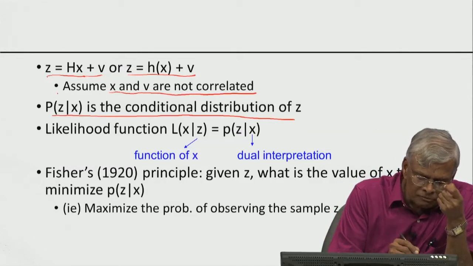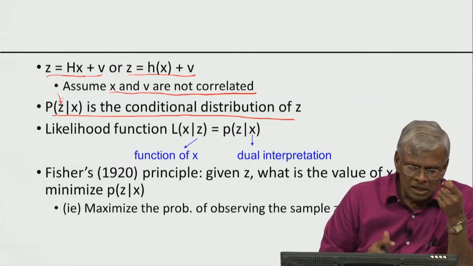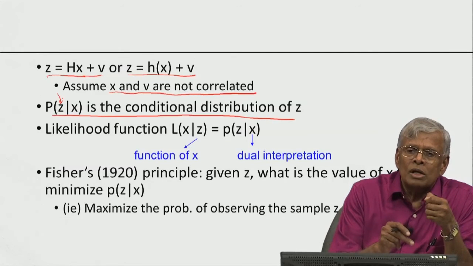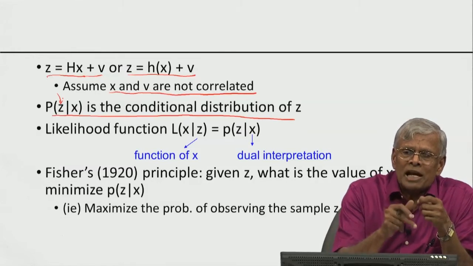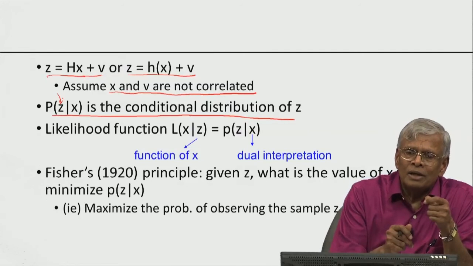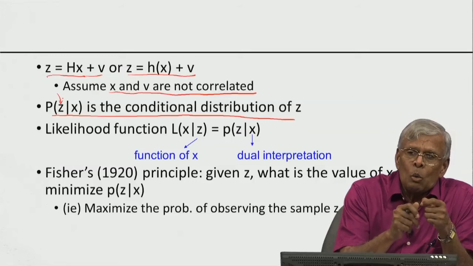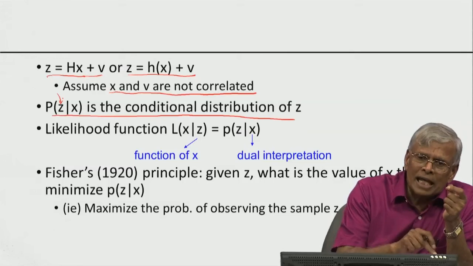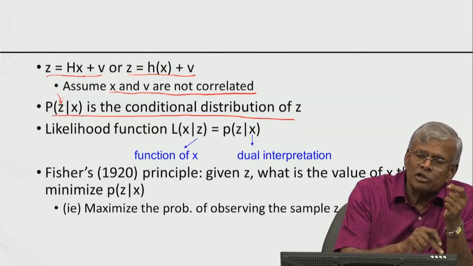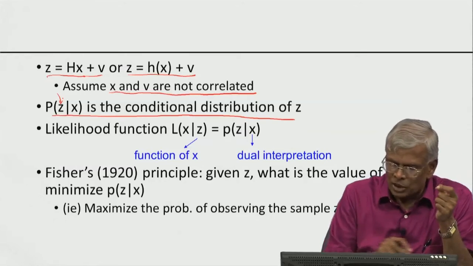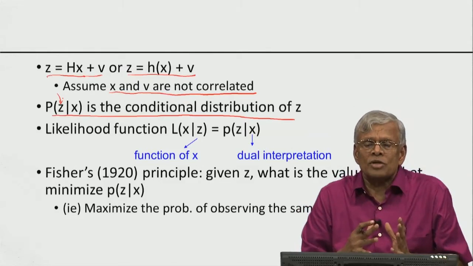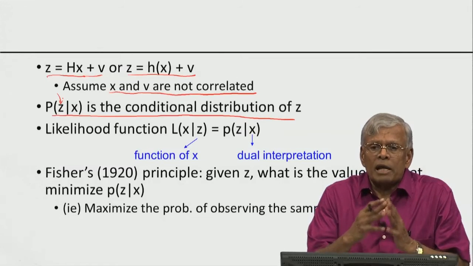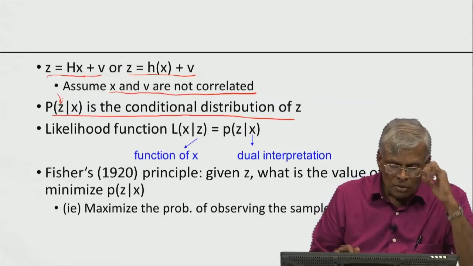So z is a random vector, it has an underlying distribution, but the properties of z are conditioned on the value that Mother Nature has already chosen but didn't care to tell you. Our aim is to uncover what Mother Nature had picked. So the information about x is to be gleaned from z, from the conditional distribution of z given x. The conditional distribution is always the new information that arises because we are able to make observations about the system.